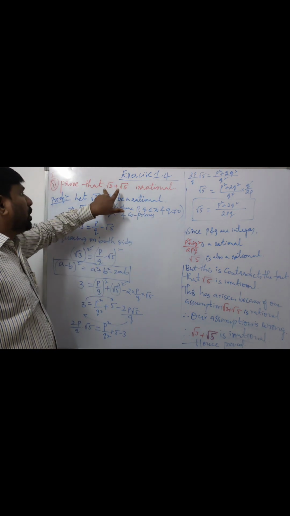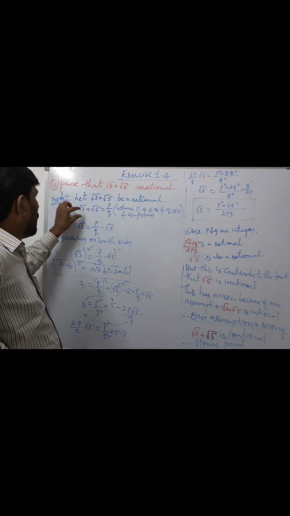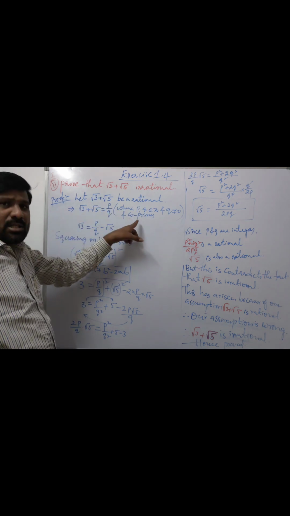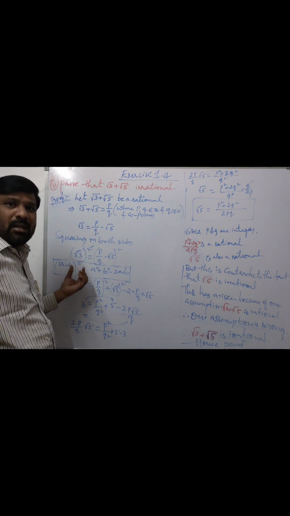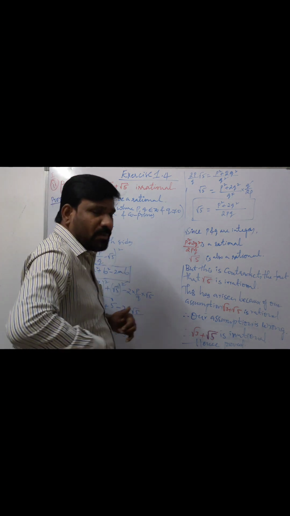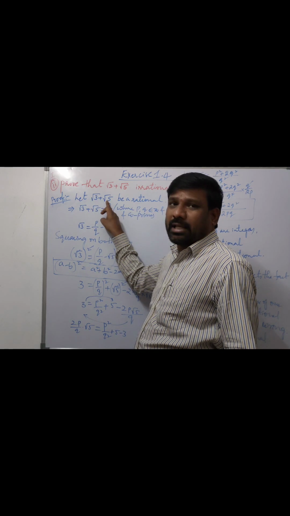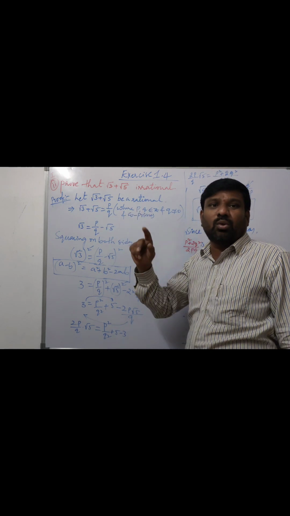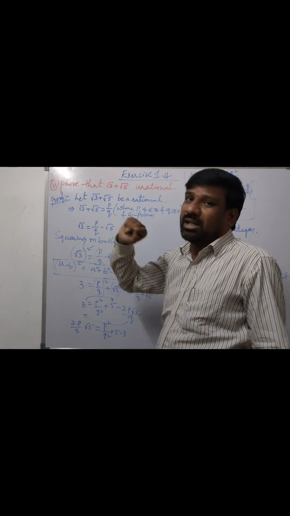Whenever you find roots for both the given terms, you try to send one of the terms. See, here I have sent root 5 to the RHS. You can send root 3 also, no problem. Without sending also you can find it. But without sending, what problem will arise? Suppose here root 8, here root 2 is there. In that case, without sending, you will get a perfect square. Root 8 into root 2, you will get root 16. So in that case, there is a chance to get it wrong.